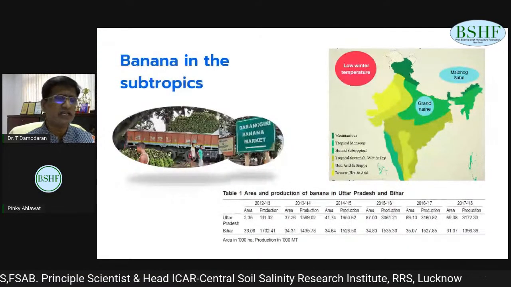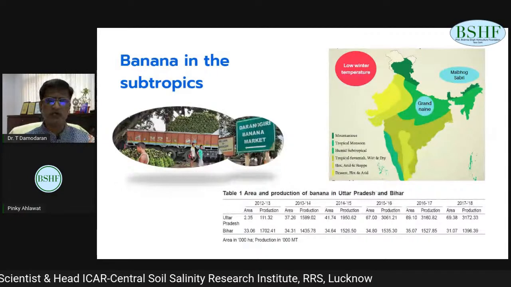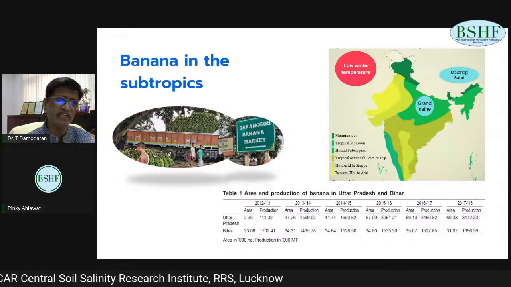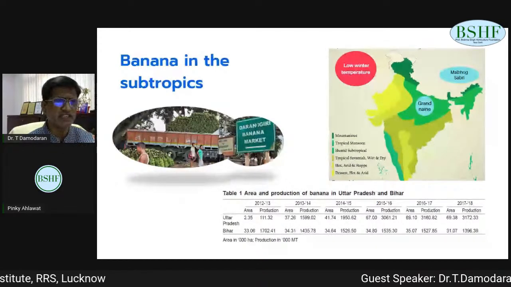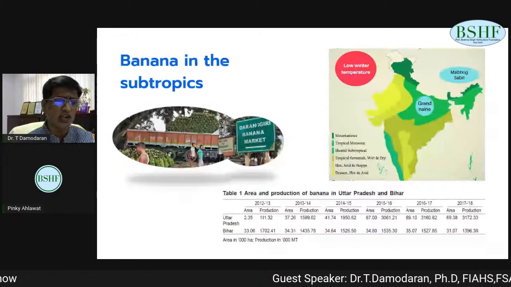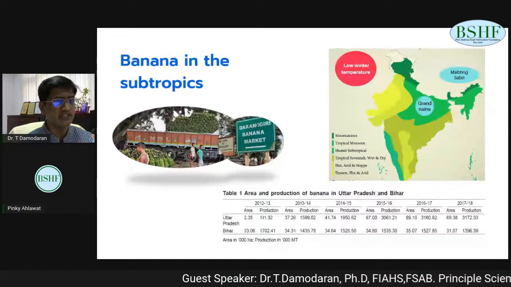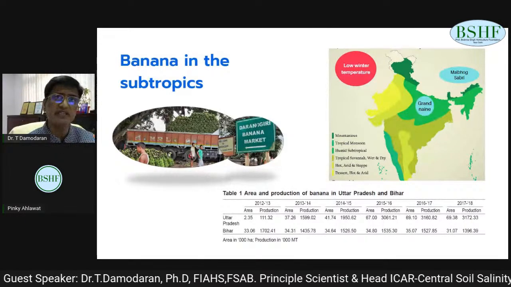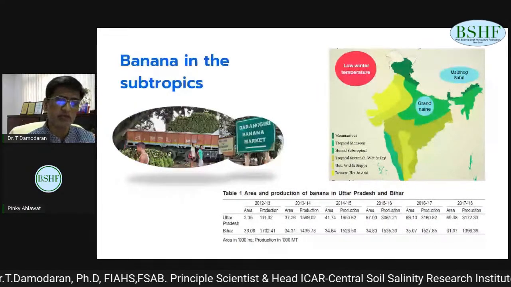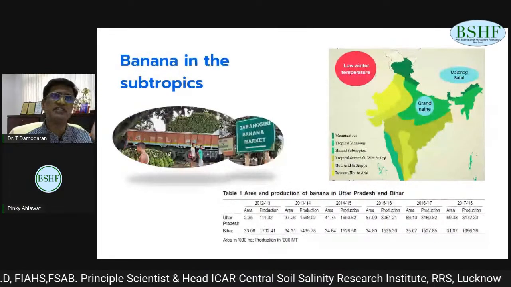a lot of races. Race 2 attacks the culinary types of banana, race 3 the ornamental types. So there were race 1, race 2, race 3, and race 1 was very devastating. It ruined the entire banana industry. The economy of the Latin American countries and South Asian countries relied on this banana industry. Once this disease came, the Latin American countries were in a big problem and the entire plantations were devastated.